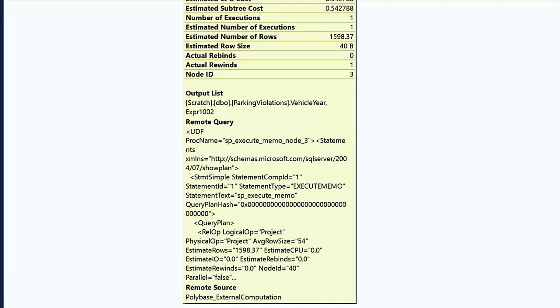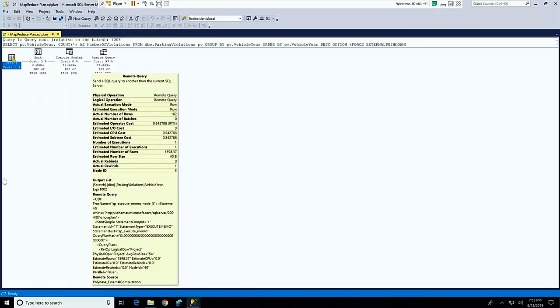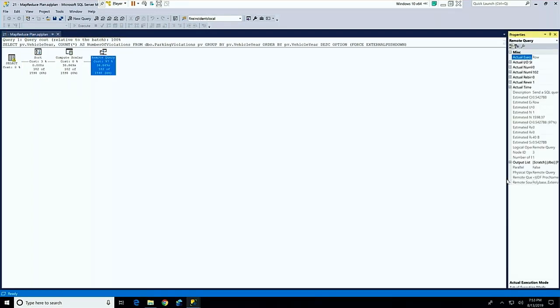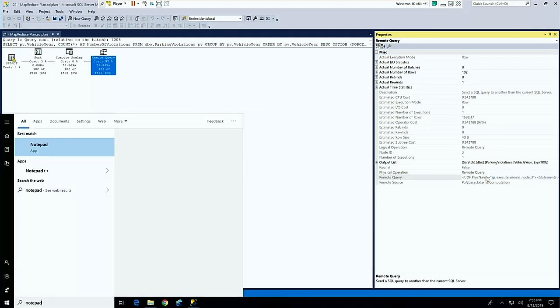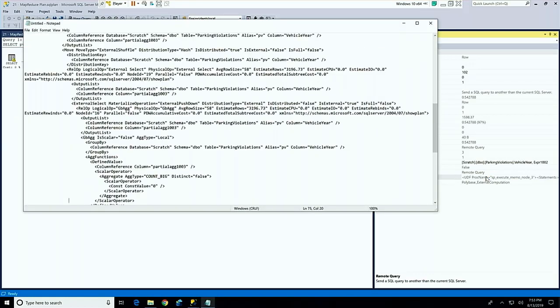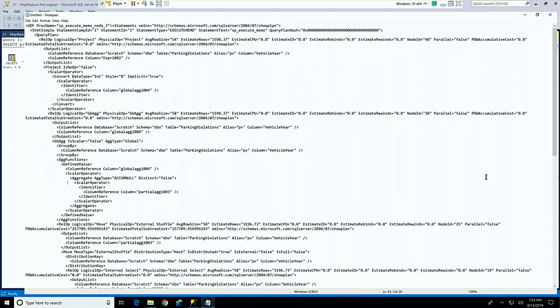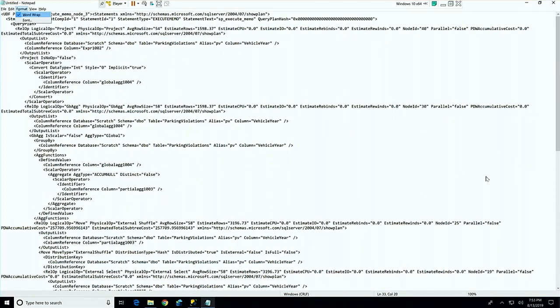You'll want to parse through the XML, and inside here you can start to see things like a query plan and the logical operations, so you can start to see what's actually happening inside my remote query. So let's take this, open up Notepad, drop it in, see that it is a lot of text.